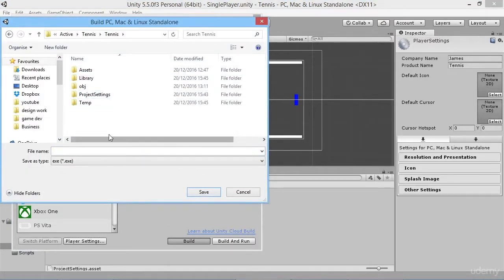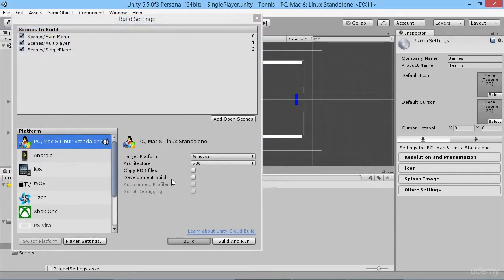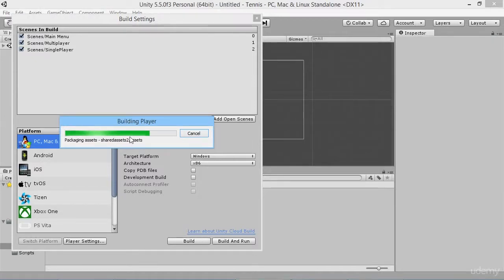And what we'll do is create a new folder that we'll call builds. And then here we're going to say tennis version 1. We're going to save that, and then it'll take a few minutes to compile the game, depending obviously on the size of the game itself and the complexity of everything. This is a very simple game, so it won't take very long to build it, but the more detailed and the more of everything that's in your game, basically, the longer this will take to do. But for now, we should just be able to wait for this to build, and then we'll see our final files in action.